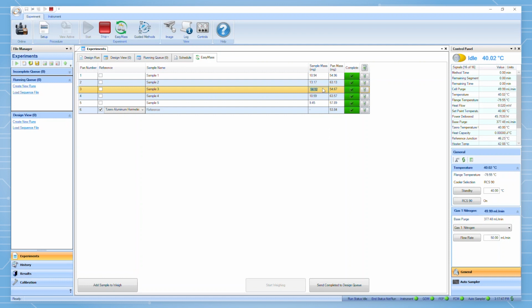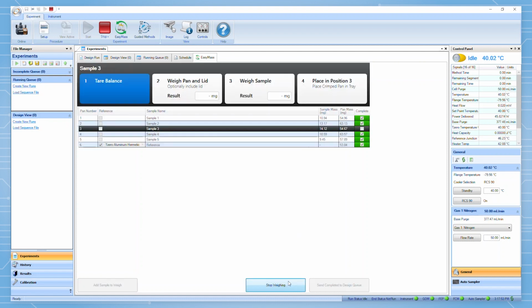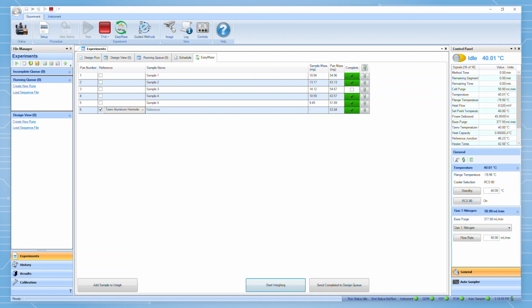Each entry you just weighed is now marked complete. If there were any mistakes or you want to reweigh an entry, you can uncheck the complete box. Whenever Start Weighing is clicked, any entry not checked complete will be sent to the balance for weighing. During weighing, you can disconnect from the balance by clicking Stop Weighing, and any values already captured will be saved. You can reconnect to the balance and finish incomplete entries anytime.